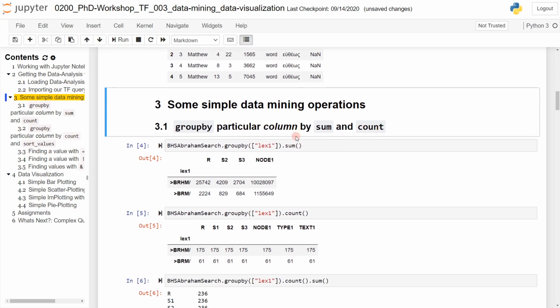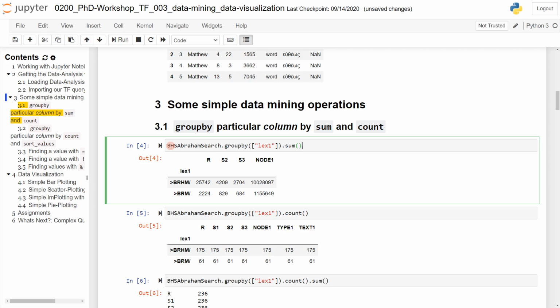You need to imagine pandas and the tools that we're using here as very powerful Excel type of operations that we can run, but we can run them on massive amounts of data, such big amounts of data that Excel would have difficulties to work with. Okay, good. So here just a couple of examples. You see we're using the group by option, the sum option, the count option, sorting values, finding values. This is what we're going to do in the next line.